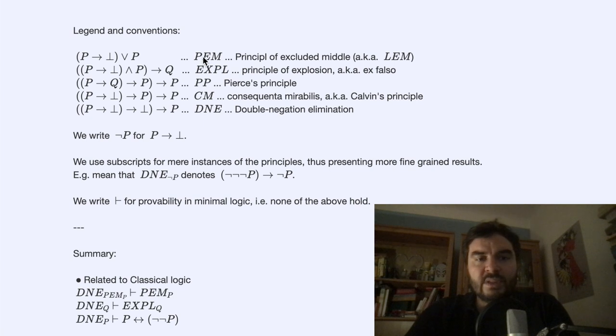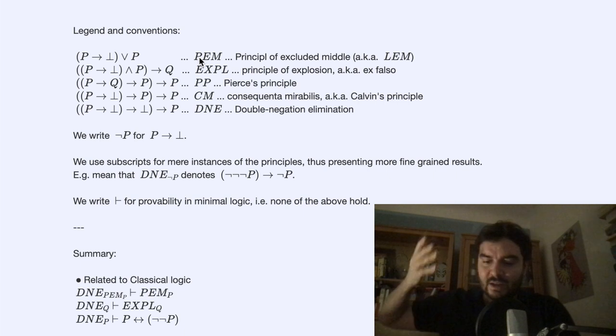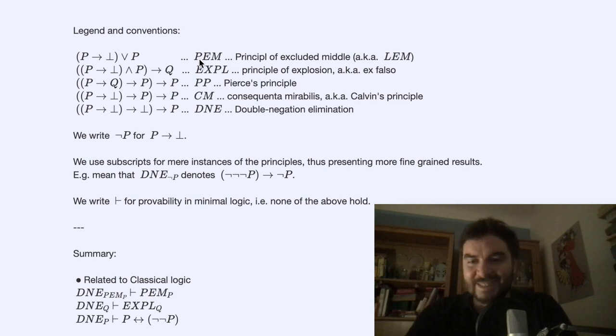So the first thing is the principle of excluded middle, aka the law of excluded middle, right? Principle of excluded middle is sort of propaganda term where you don't elevate it to a law status. It's just a principle. But in any case, the statement that for all propositions, it is either true or it is false. And here we are treating the negation of P as this implication, P implies the absurd statement or false statement. This is a standard thing to do. You don't have a connective which takes one argument. Instead, you introduce this constant and use the implication, and everything behaves the same.